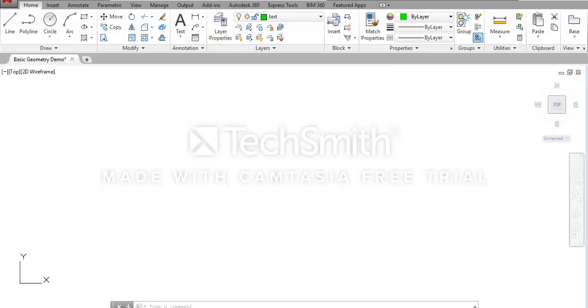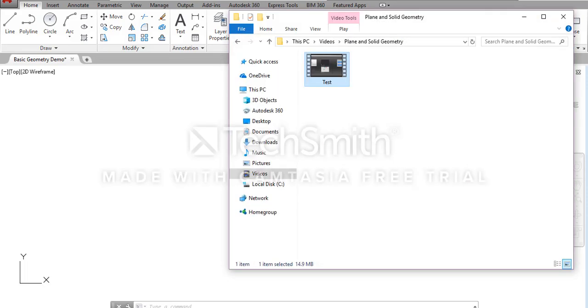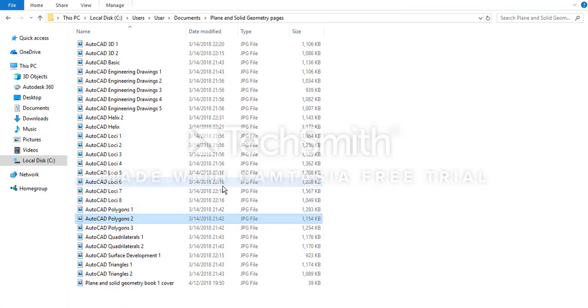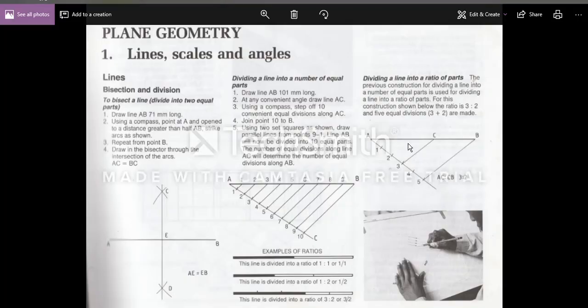And for that we are going to be referring to this folder I have right here. This folder has all of the scans, and I will be posting the link for my Google Drive, so you will have access to all of these files here. But I will show you what we are going to be referring to today.